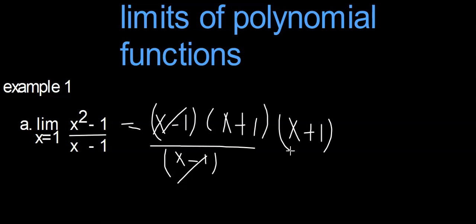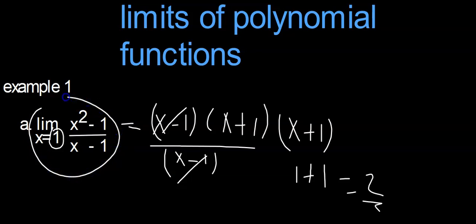Now I can substitute 1 because I'm sure that I'm not going to get 0. So when you substitute 1, you get 1 plus 1, which is 2, and 2 is your answer. This is how you simplify the type of question that is in this form. The first step is to try to substitute the number, and if you get 0, simplify and substitute again. When I substitute again, I get 2, and that is my answer. So this is it for this type of question.